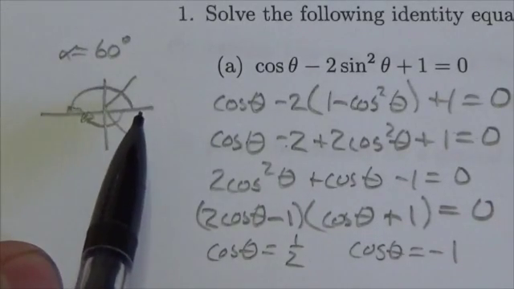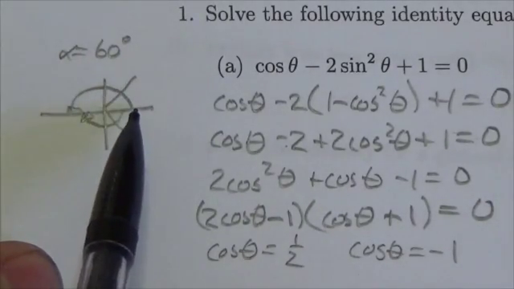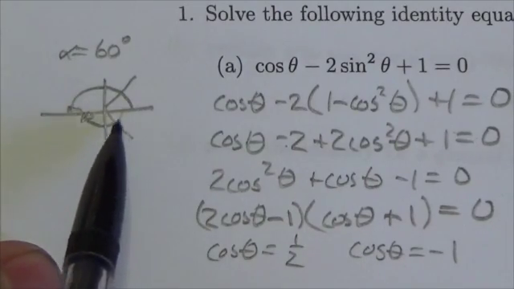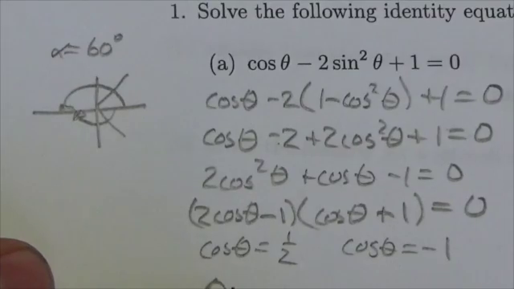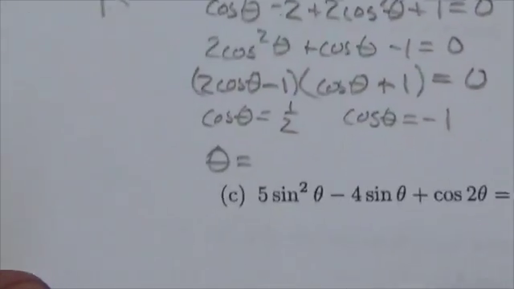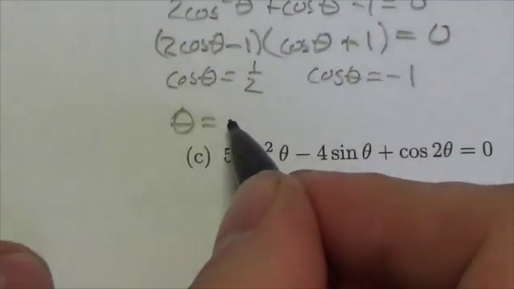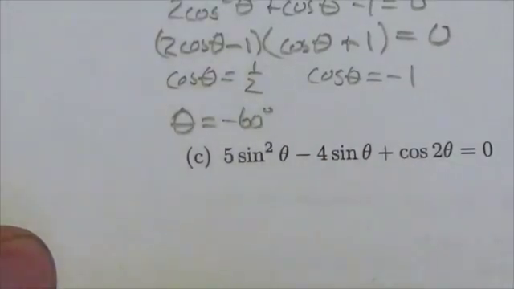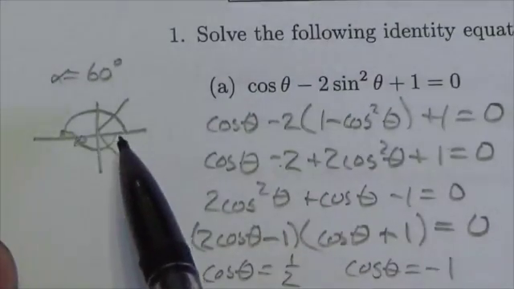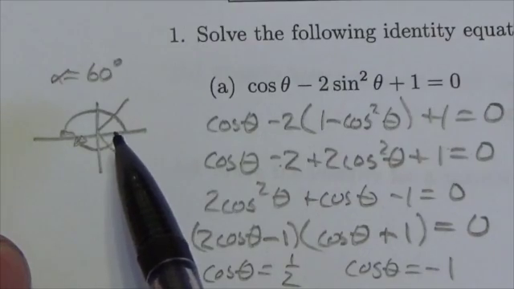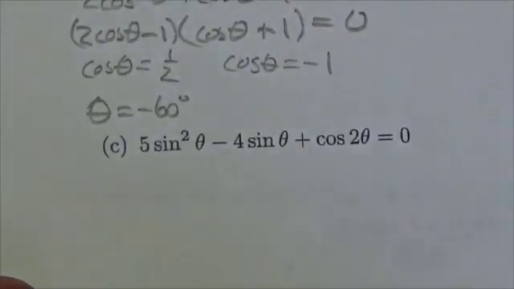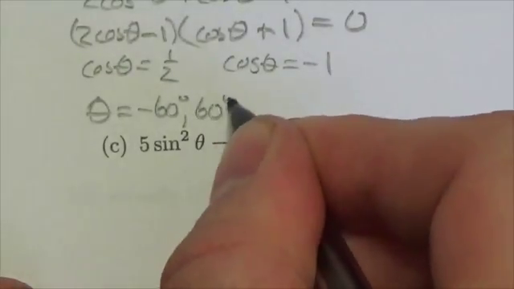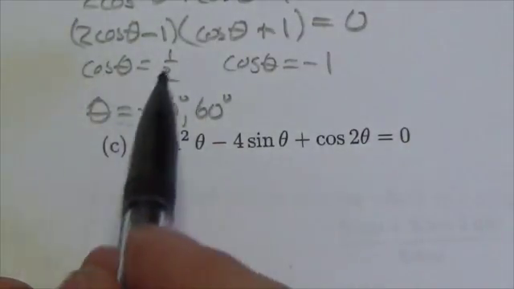So I'm talking about a reference angle of 60 degrees in quadrant 1 and quadrant 4. But again, I'm in quadrant 4 because of a negative rotation. So what I'm going to get here for my theta is negative 60 degrees. When I go down that negative, along the negative rotation towards my terminal arm, negative 60. And then I'm going to get positive 60 up here. So these are the two solutions I'm getting from this factor.